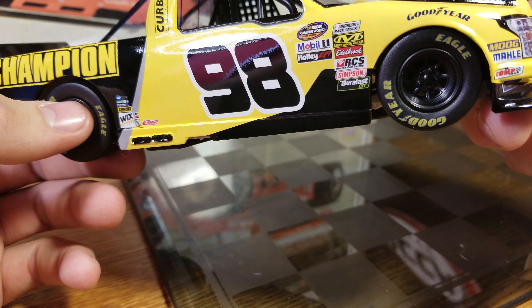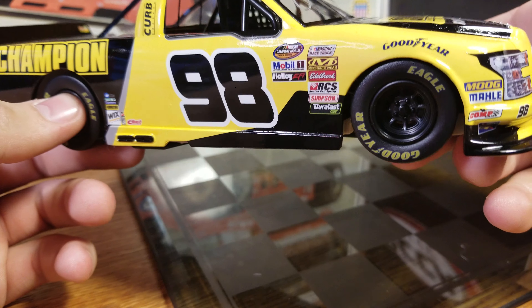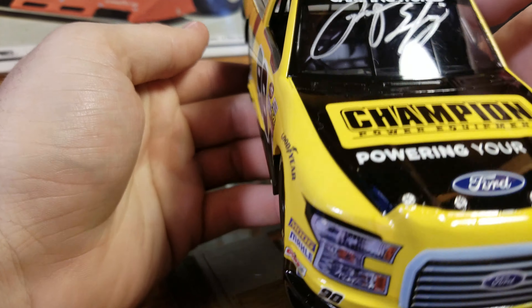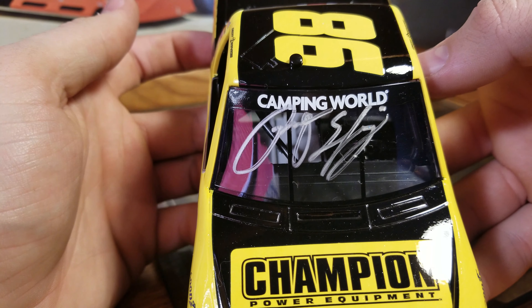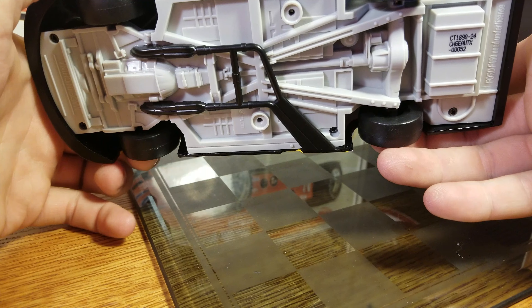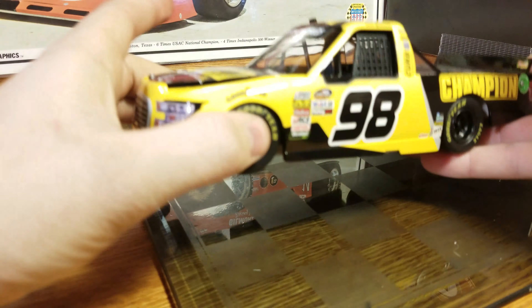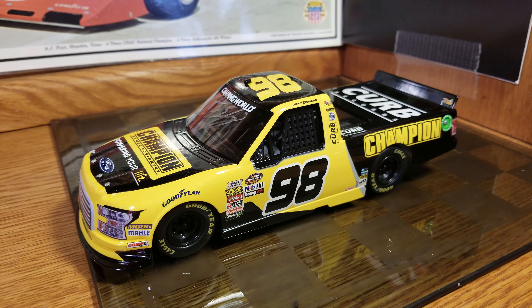It'd be nice if I could update a few things inside to make them look a little better, but overall the interior is not as bad. I definitely like it better than the Xfinity cars where it's all white and you can tell. That's pretty much it, and there's our little squiggle there. The DIN number is number 52 right there. And there's your under-chassis detail. The trucks in general are kind of on the cheaper side in terms of a plastic base on a metal body — that's about all it is, but it's got good detail and everything.